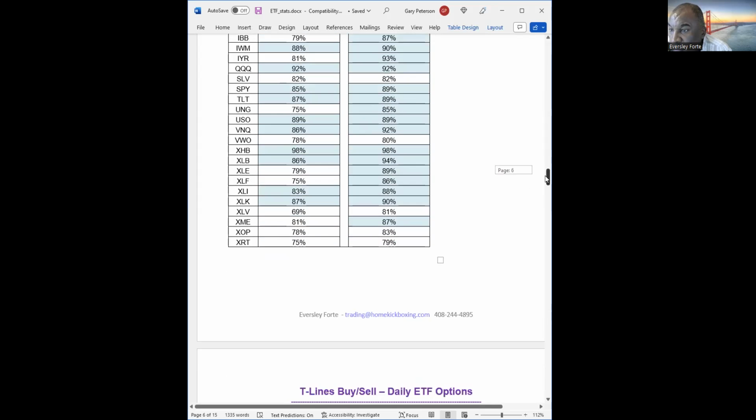Okay. So we go to each ETF. This one, if it became valid, I would not take the trade on XRT retail because for this strategy, the stacks are too low. Okay. The material sector with 1 month of time, I have 86% wins. With 2 months of time, I have 94% wins. Personally, I'm taking 94% wins in 2 months of time. But you need this data to know that.